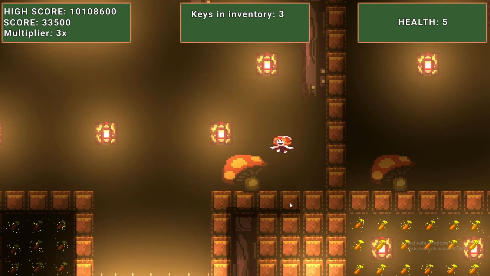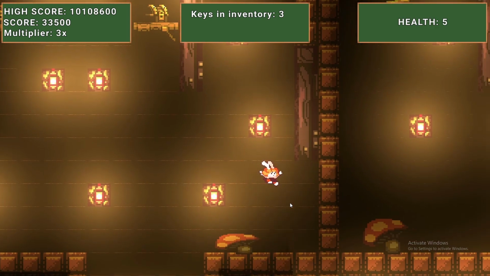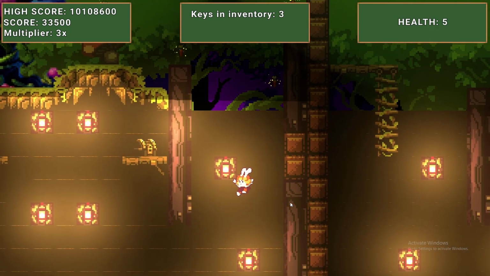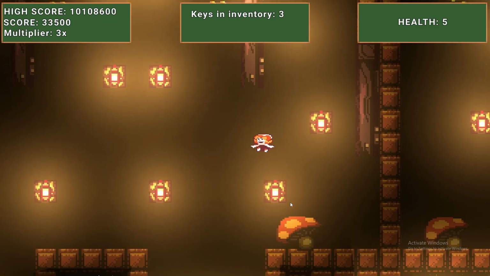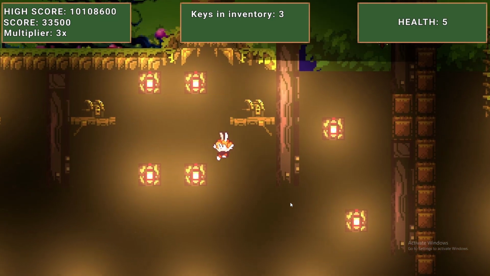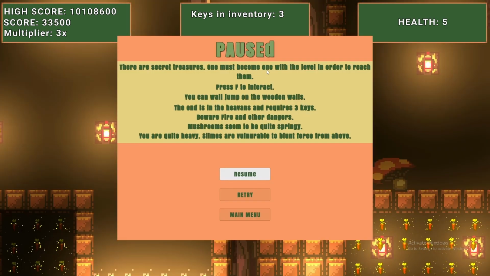Okay, so first of all, the hidden treasure's up here. But how does one get there? Oh no. How do I get there? Do I have to be really skilled? Do I have to do like a cool trick move? Nah. Impossible, something with the dog barking. One must become one with the devil in order to reach them. Yeah?